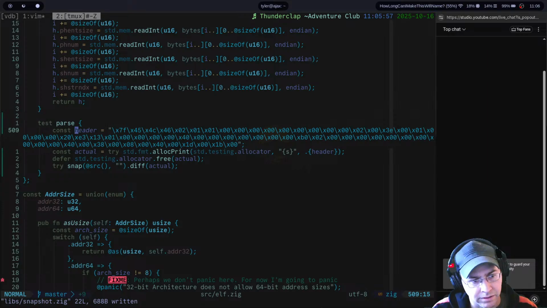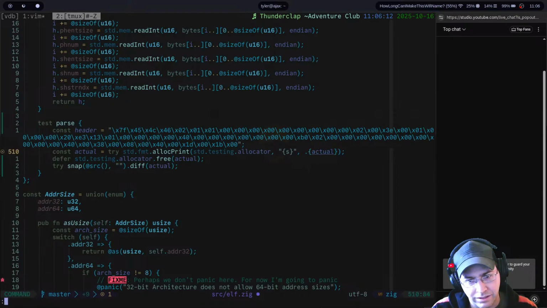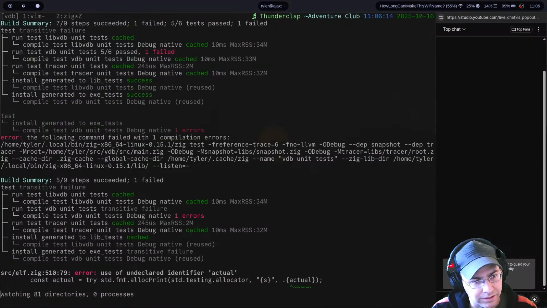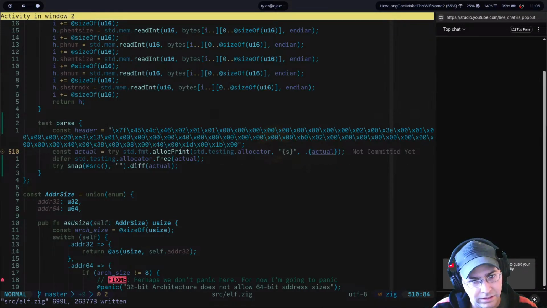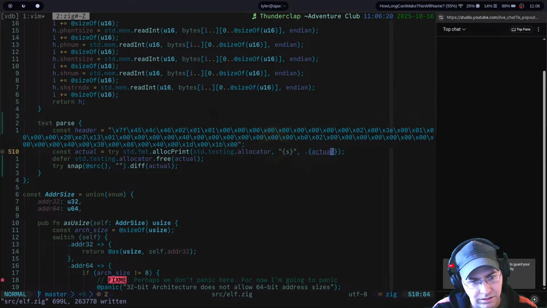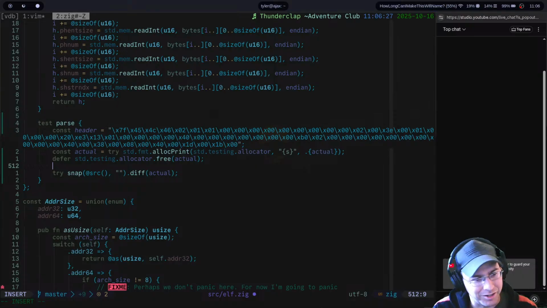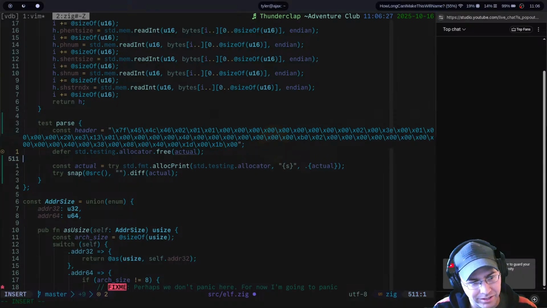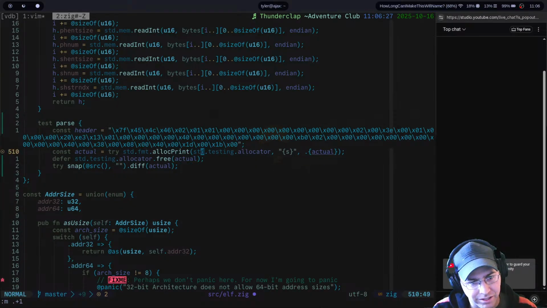Oh, the header, yeah. Header is not what we want. There we go. Now let's take a look at this. Oh yeah, I've got to actually parse the header. We got to parse it.